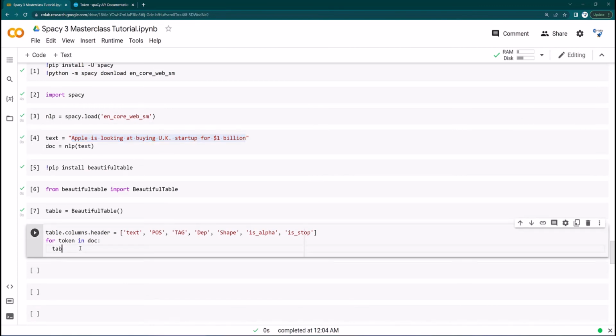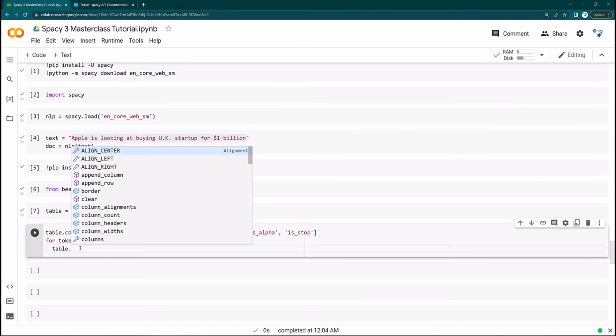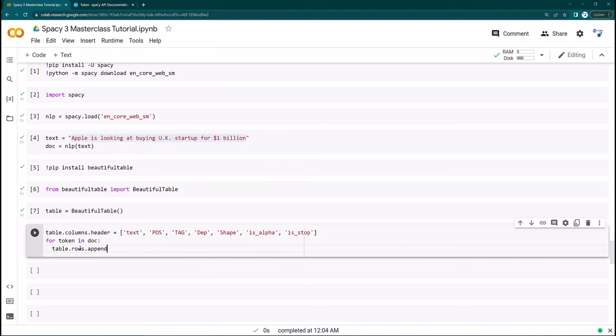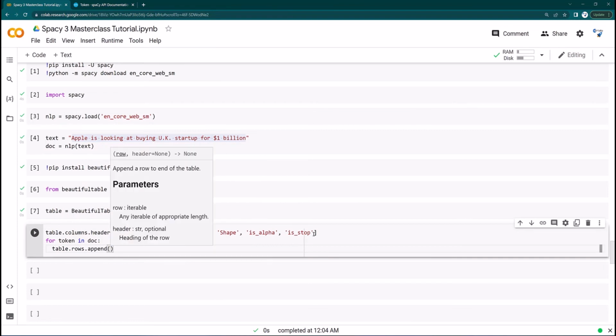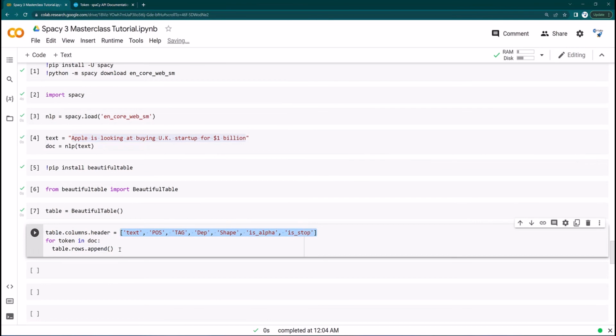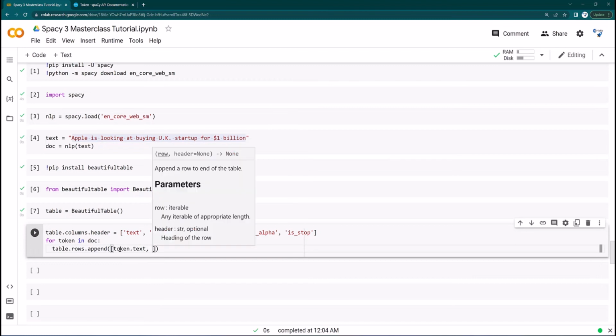All right, then I say here table.rows.append. We are going to append these values into rows so that we can show it in a tabular format there. I say token.text, that's the original text data here.